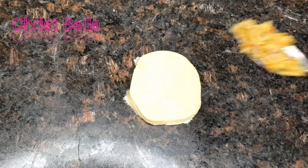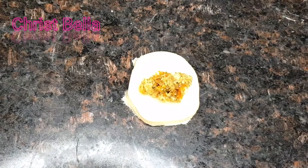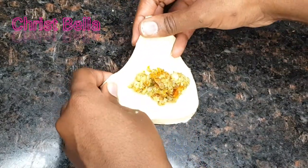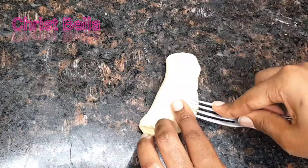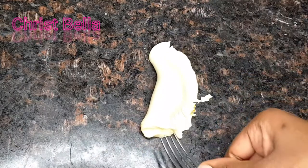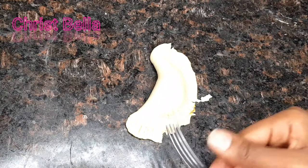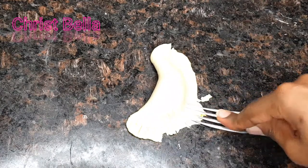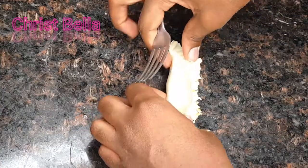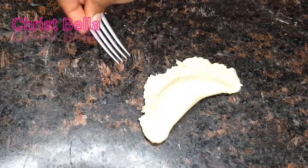I want to show you how I'm going to go about it. I put my filling in there, and when I'm done putting my filling, I will just go ahead, stretch the other side, and then press it down, and then boom, boom, boom, press, press, press. And guys, like I told you, this is how I'm going to actually poke it, because I'm going to flip it and repeat the same thing by pressing the sides like this. Good. I'm pressing, pressing, pressing. That's sealing it. Seal it, seal it.